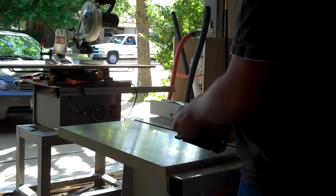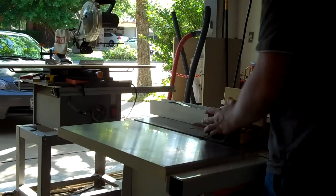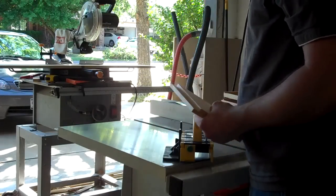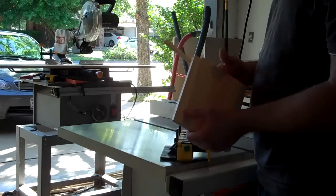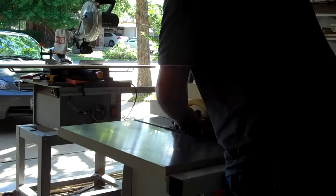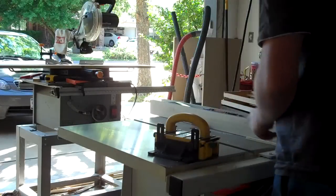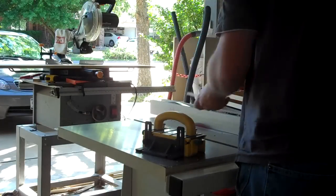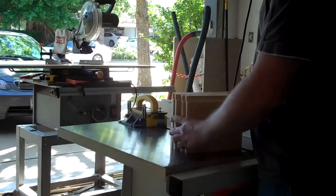Always use some sort of device to keep your hand as far away from the blade as possible. Otherwise you're gonna have some problems. So as you can see, that just cuts that piece off. You end up with this, and then you've got your channel. And I'm just going to go ahead and run the rest of them real quick. So that's all of those pieces.